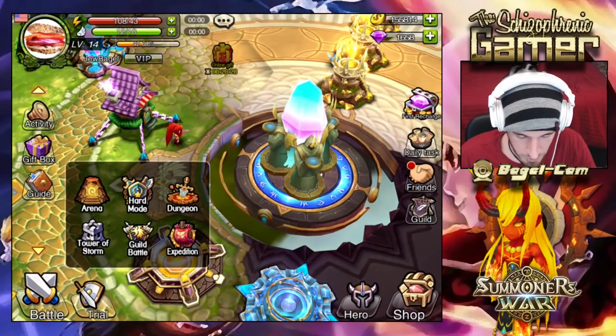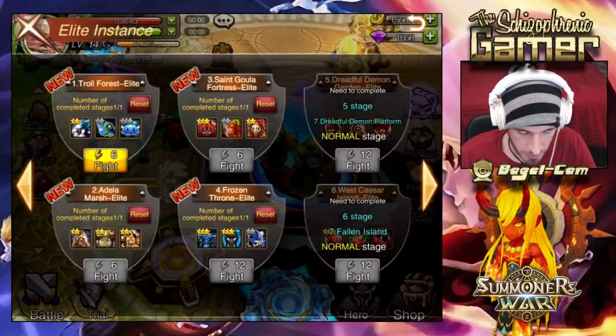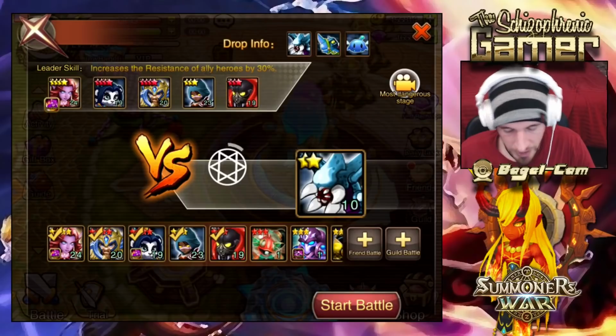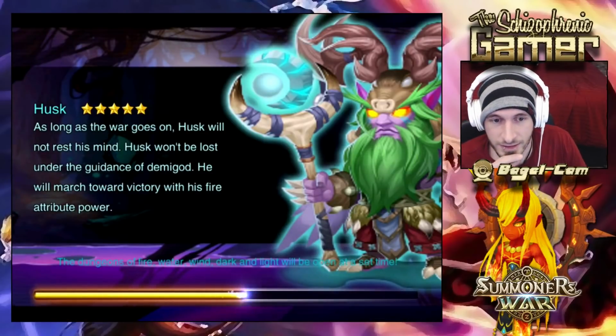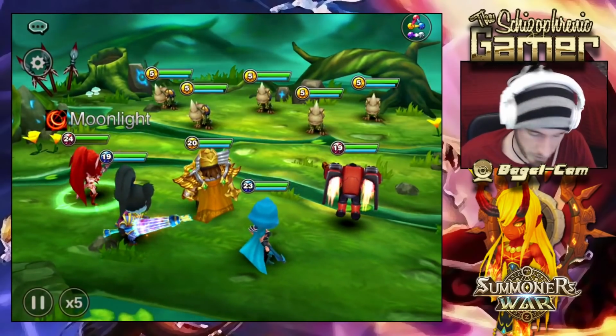Let's go to hard... What do we get from hard mode again? Number of completed stages. We can't fight that. Oh. It says we completed it, though. What am I missing? It says we completed it and then saying... Didn't it say we completed it? Oh, no, I'm stupid!